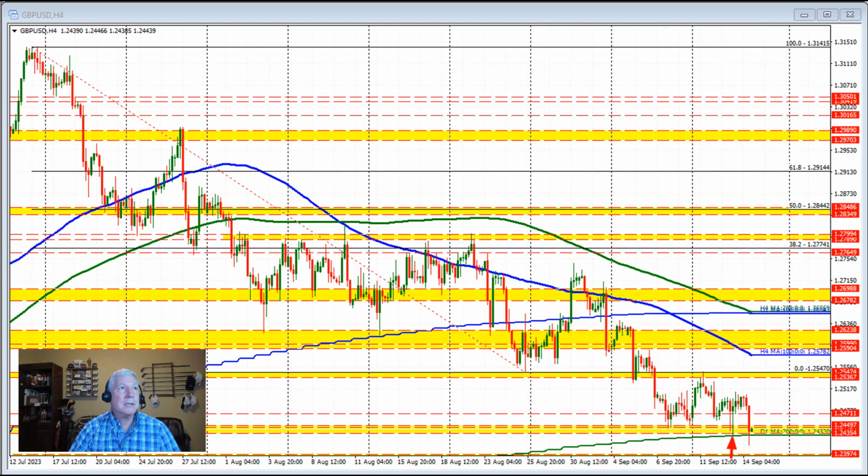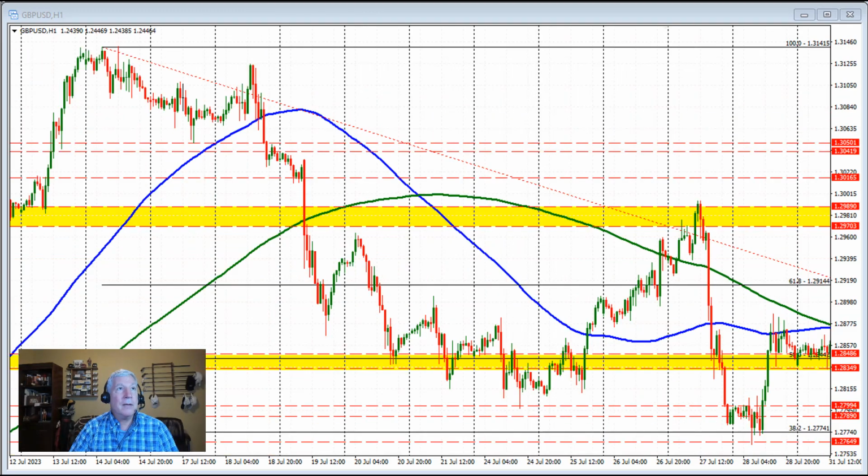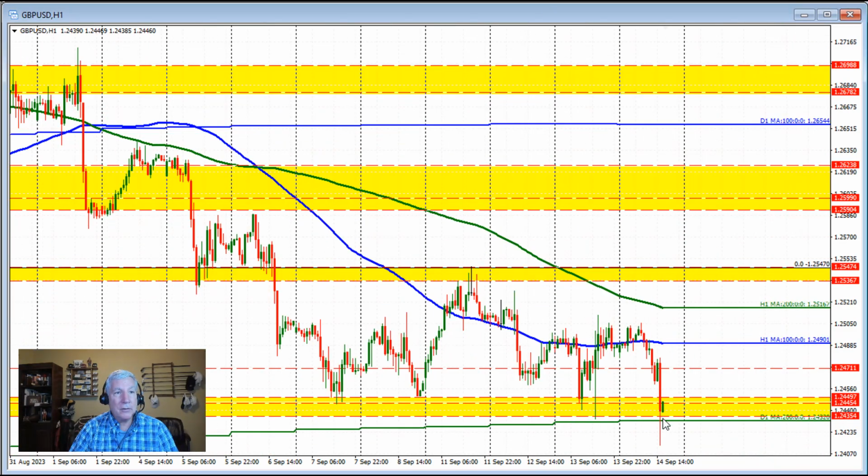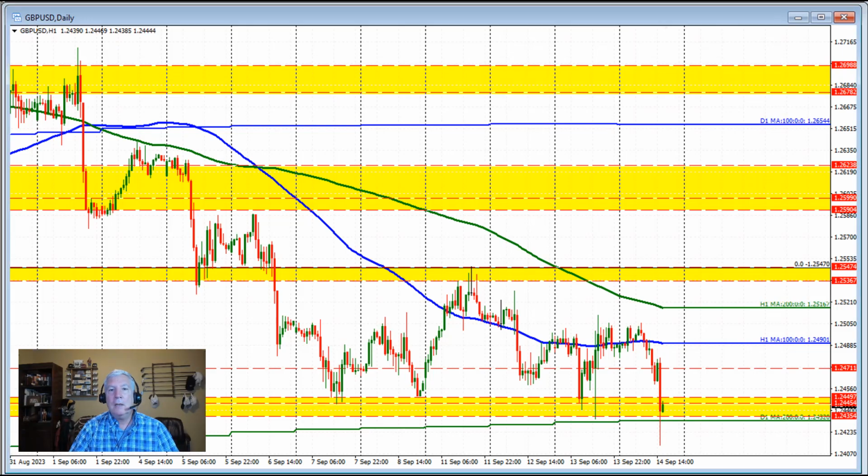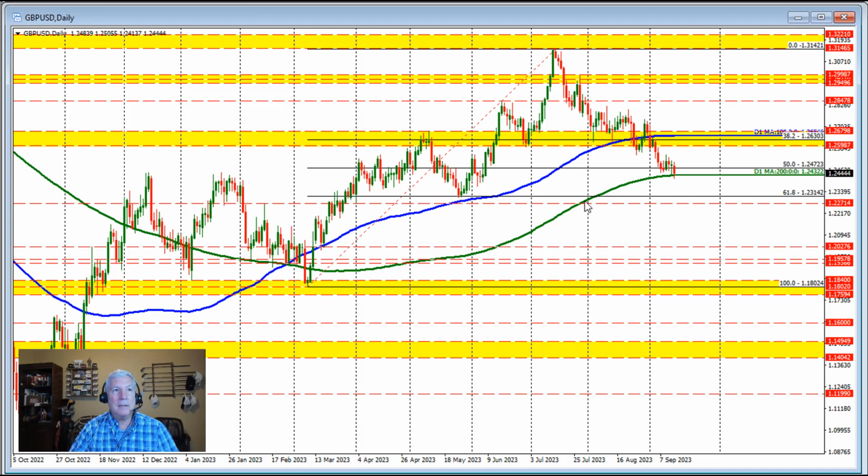Let's take a look at the hourly chart just to look closer at the price action around that 200-day moving average, and you can see how the price fell below it in the last hour, helped by the ECB move and the euro moving lower, also the stronger US data. But we're back above that level. We'll see if we can stay above the 200-day moving average. That would give short-term buyers some hope. If we go back below the 200-day moving average, however, all bets are off. Look for lower levels in this pair.